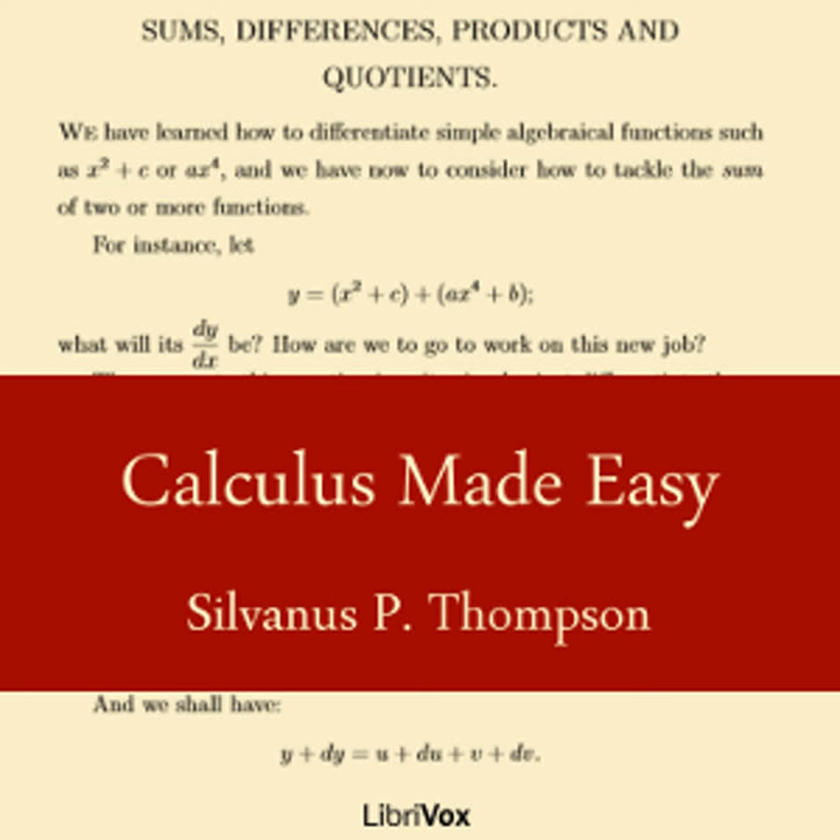Let dy over dx equal x squared plus x cubed. Then dy equals x squared dx plus x cubed dx. There is no reason why we should not integrate each term separately, for we found that when we differentiated the sum of two separate functions, the differential coefficient was simply the sum of the two separate differentiations. So when we work backwards, integrating, the integration will be simply the sum of the two separate integrations.